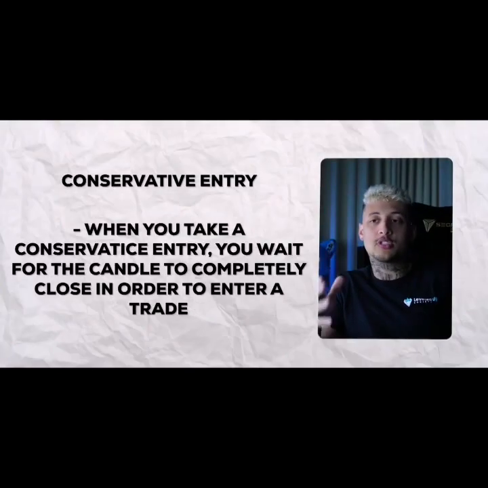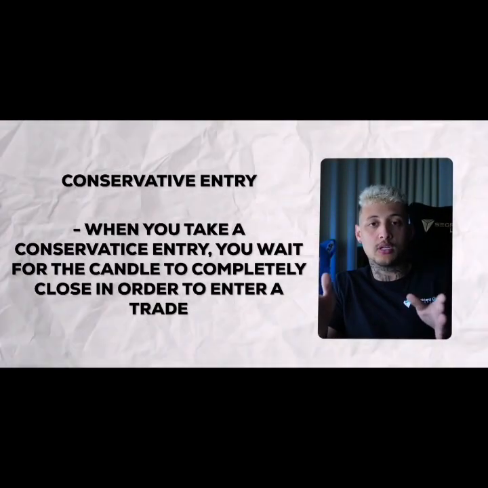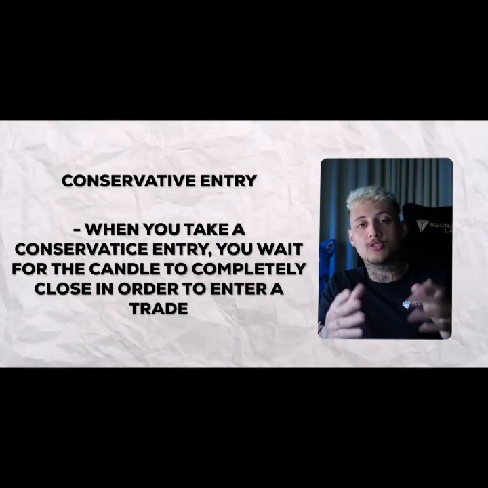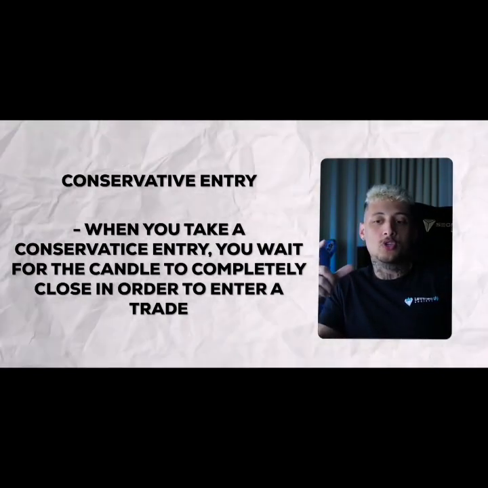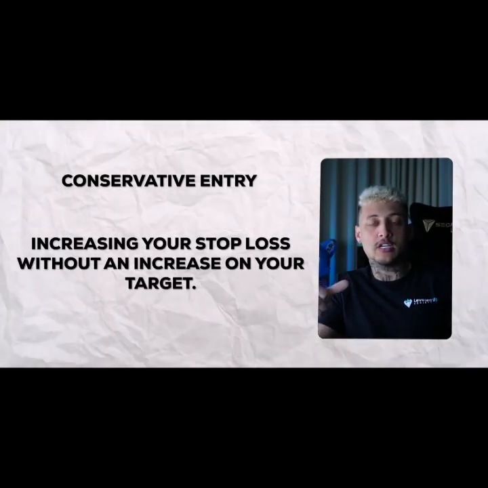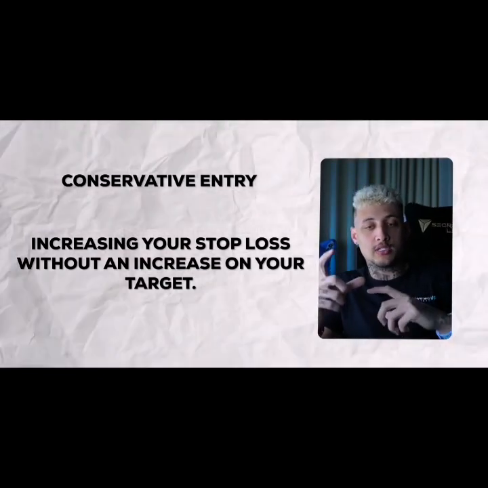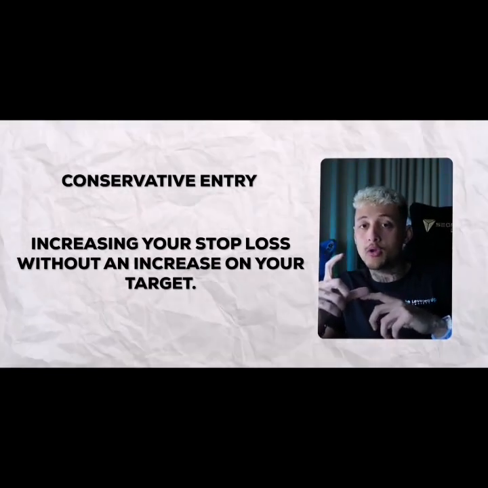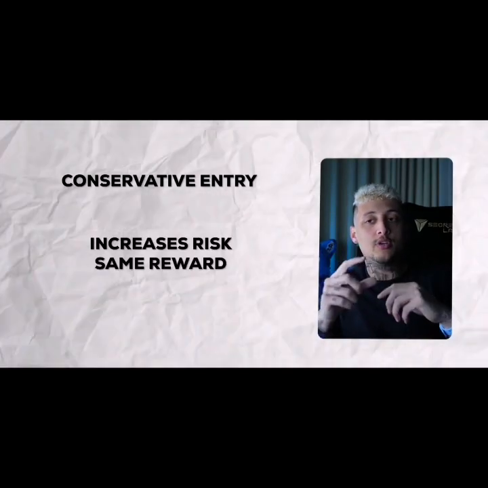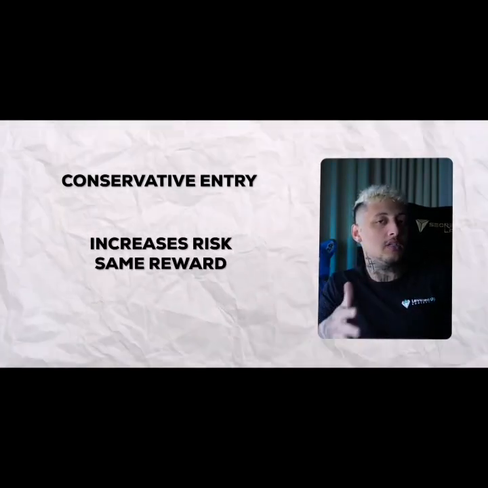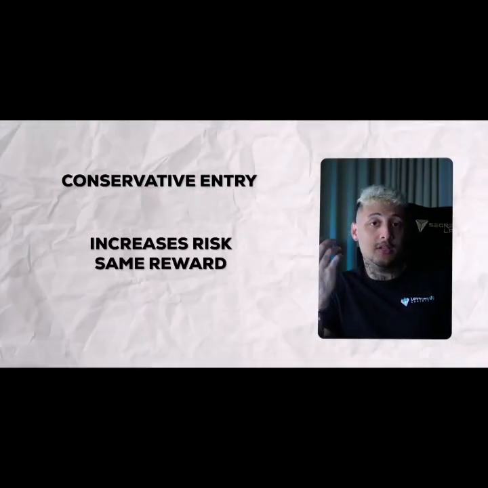Now, when we wait for a specific candlestick to actually print, and then we see the candlestick obviously move away from support and actually close, or move away from resistance and close, what you're doing is you're increasing your stop loss size, while your targets, depending on the trade, may or may not increase. So you're increasing your stop loss size, and your target is going to stay roughly around the same, and you have to take the trade that way. So you're going to be decreasing your reward ratio in return, which is going to be the con.